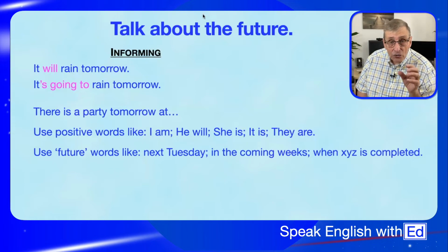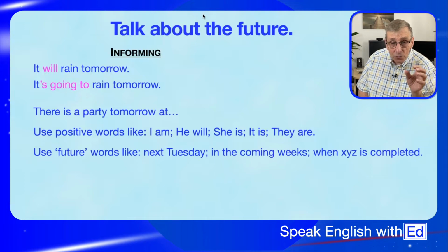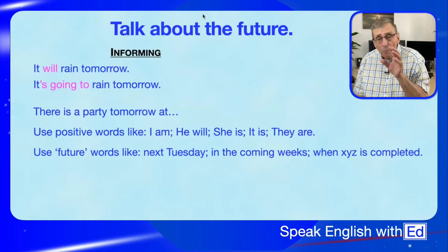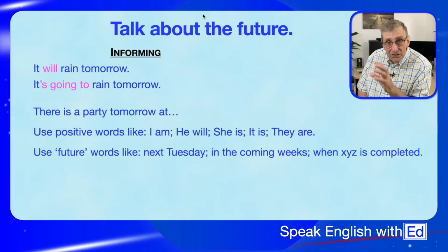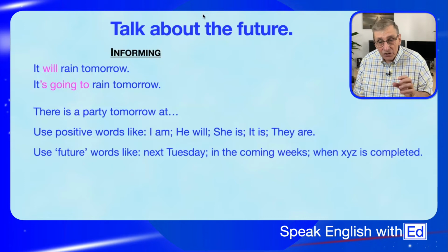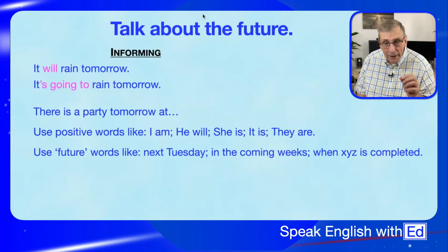And you must also use future words, or it helps if you can use future words. Like above there we've got, it will rain tomorrow. You could have said, it will rain next Tuesday, right? If you know that it's going to rain tomorrow. But add something that will indicate how far in the future, or when, if you possibly can.